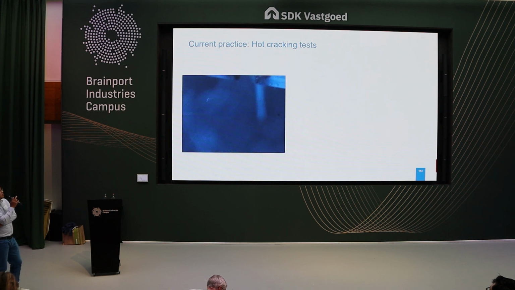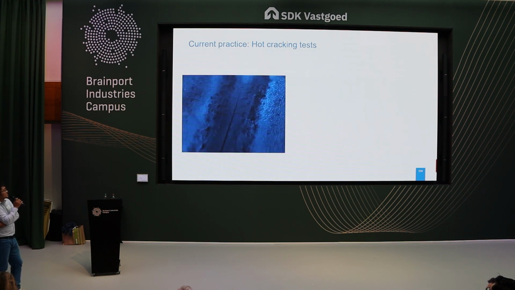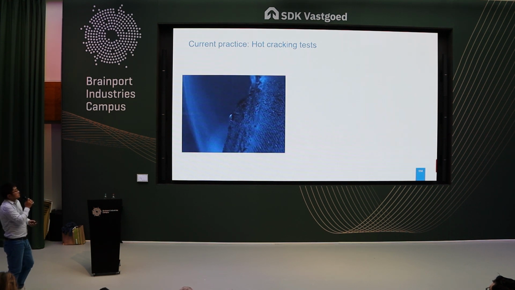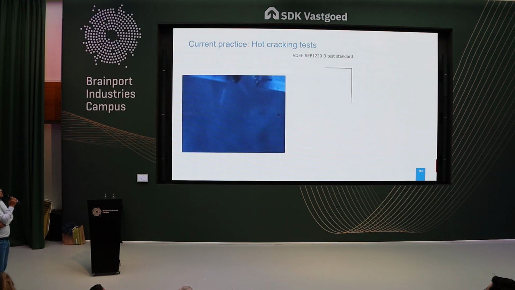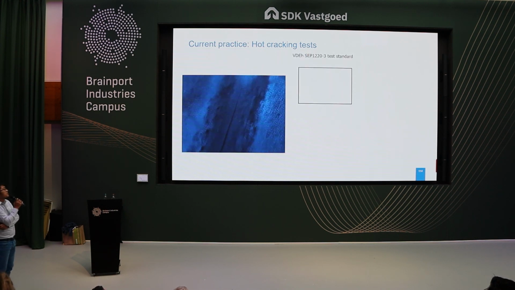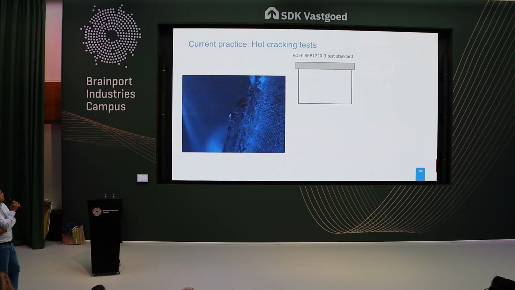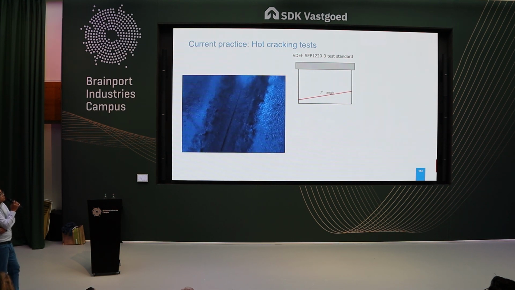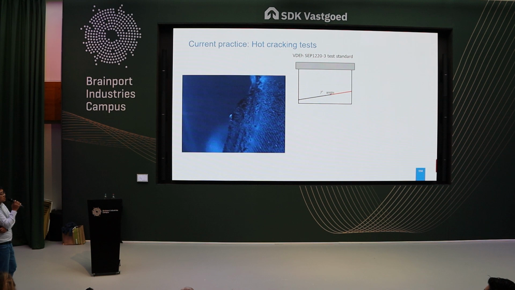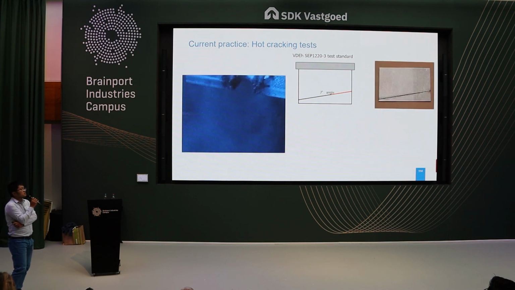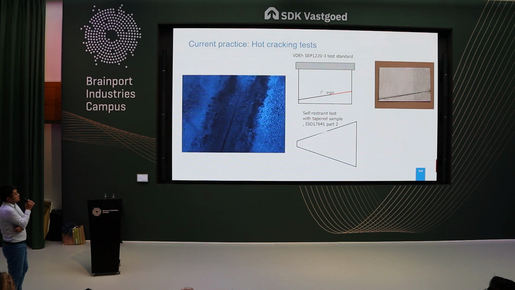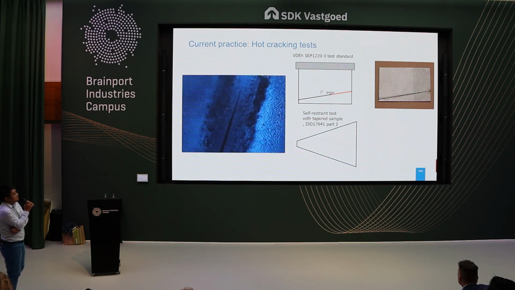This video shows hot cracking during laser welding, taken with a high-speed camera. I will tell you later how we managed to make such a nice video to see the cracks during welding. If we want to quantify the hot crack, there is first of all a German standard: we prepare a rectangular sample, clamp one side, and weld from the free edge with an inclined angle. After welding, we measure the length of the crack in order to rank the susceptibility to hot cracking of a material.